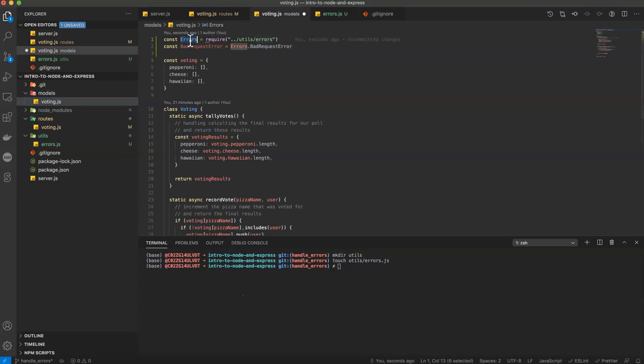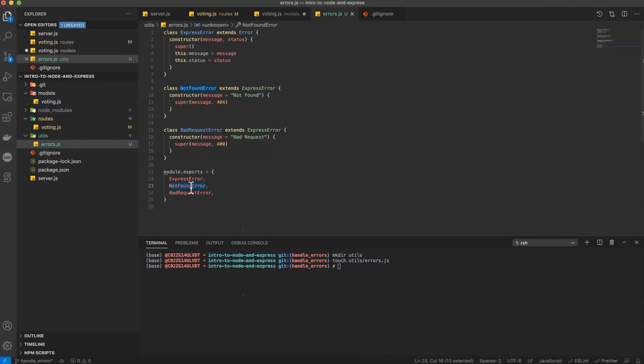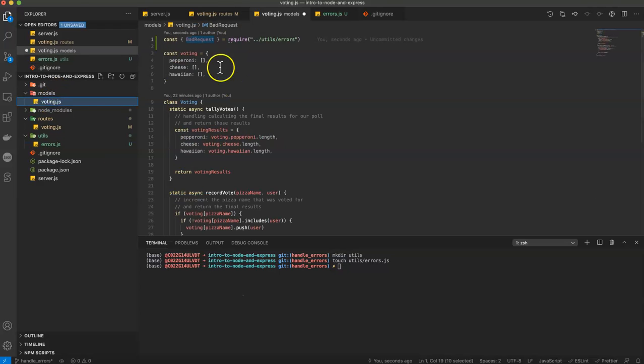So instead of saying const errors, we can say the error that we might use the most, bad request error equals require utils slash errors. We're just taking the single key and giving it the same variable name that is used to create the property on the object being exported here. And so by doing this, we can then use this bad request error inside our function.